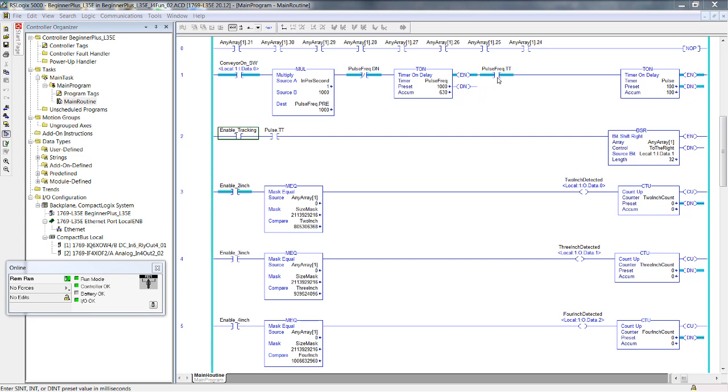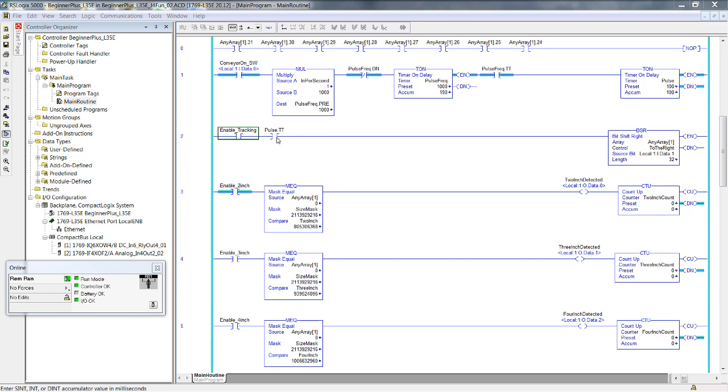As long as it is counting, it enables this on-delay timer that has a preset of 100. So when this starts timing, it enables this timer. This timer goes on basically for 100 milliseconds, which would be a tenth of a second. So scan by scan, this timer continues to accumulate until it hits 1,000. This is now false. The rung goes false, and both of these timers are reset, and then it starts over again. The end result is, as long as the conveyor is on, every second, every 1,000 milliseconds, this timer is on for 100 milliseconds.